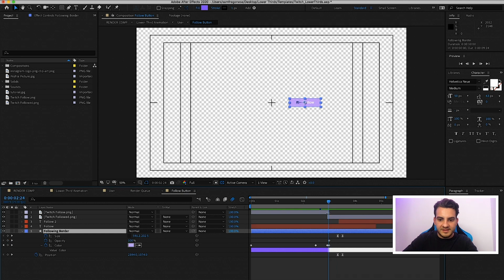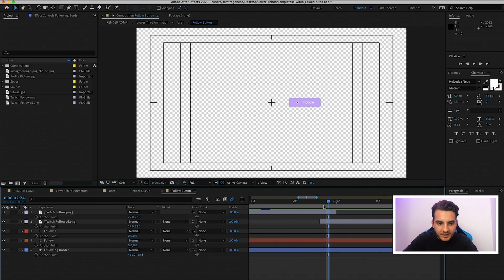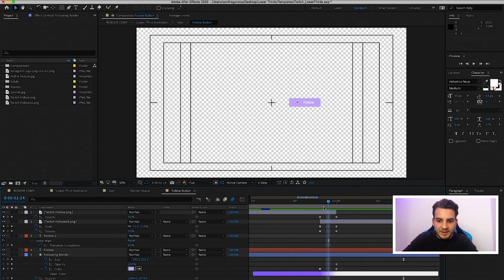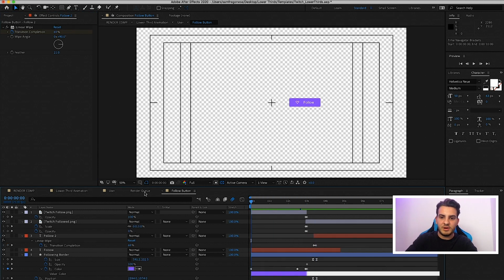And as you can see, as the color changes, I've also changed the heart and just scaled this one up. So if you hit U on your keyboard, you can see all of the keyframes. So I've just keyframed the heart to change, and I've also keyframed followed to be revealed with a linear wipe transition. So I've just keyframed that to fit, and that's how I made this follow button.